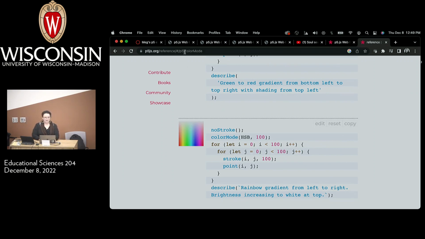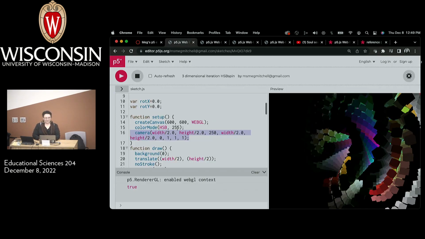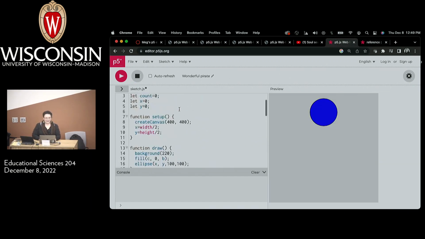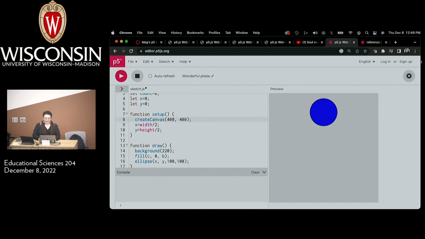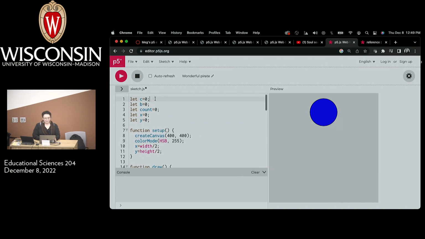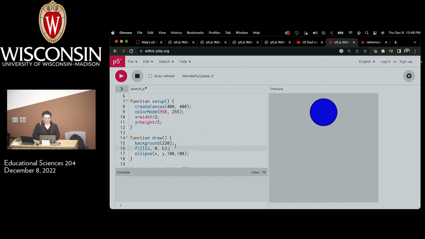So if I were to super quickly demonstrate that, I guess I would change our color mode to HSB. And so that gets declared at the beginning. So now this is HSB. So that'll make the first channel here hue, and then the second channel saturation, and then the last channel is brightness.